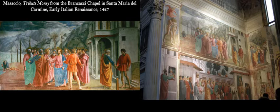The middle part of the narrative shows Jesus's approach to Capernaum with his apostles. And when he's about to enter the city, he's approached by a tax collector. And the tax collector says that in order to enter the city, he needs to pay taxes. And Jesus doesn't have any money. And so Jesus tells St. Peter, he said, I need you to go to the Sea of Galilee and go fishing. And St. Peter was a fisherman, so this would be a good job for Peter, right? So go fishing. And the first fish you pull from the lake, from the sea, will have the tax.